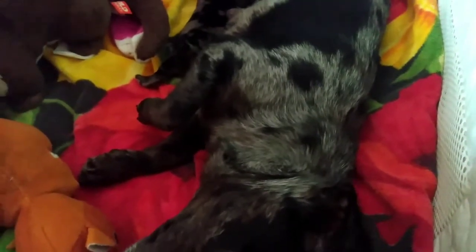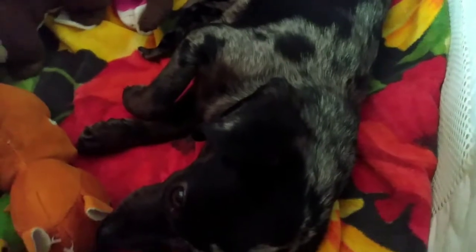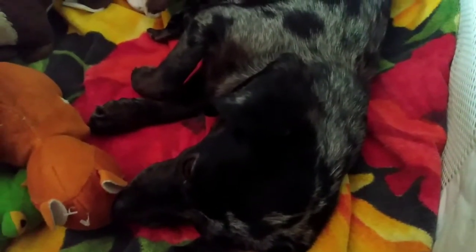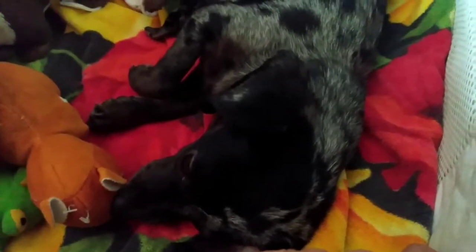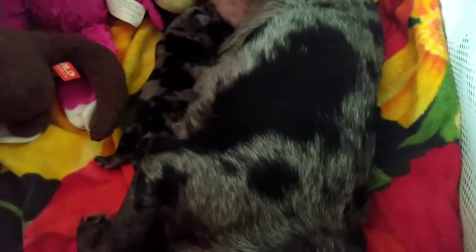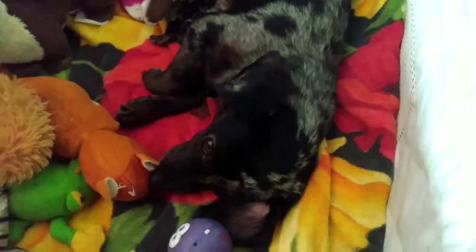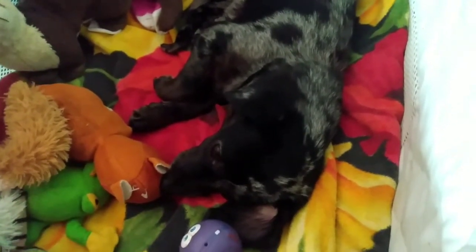But it causes extremely odd behavior. Not only whining, but she tries to fit under furniture that she can't fit under, and she'll cram under it, and then she can't get back out. And rooting under piles of covers, and just very odd behavior, almost like panicking. But I think we worked through it all.